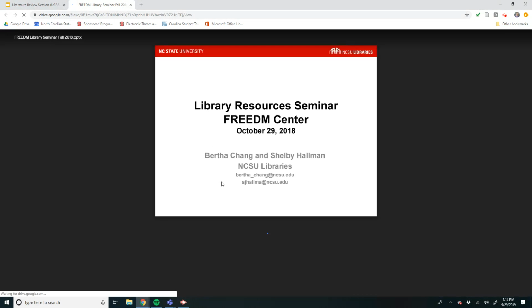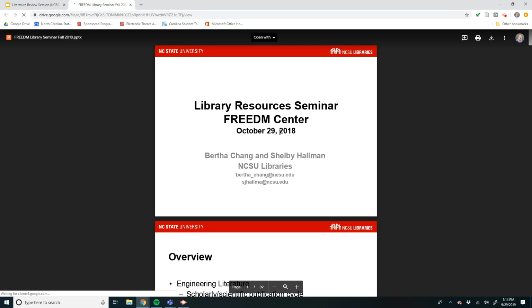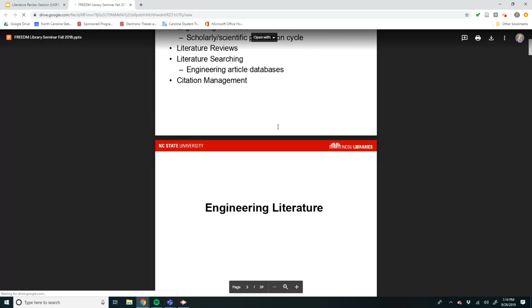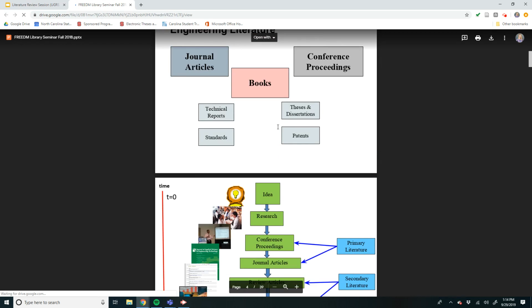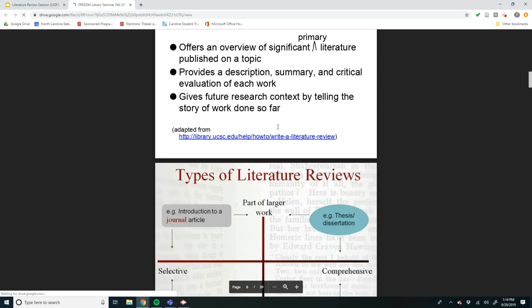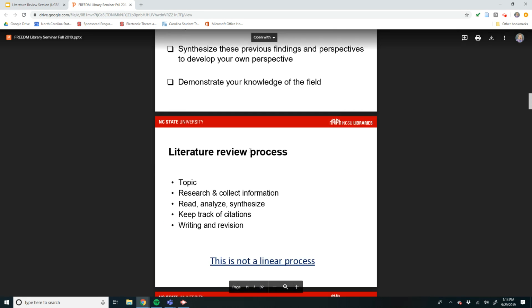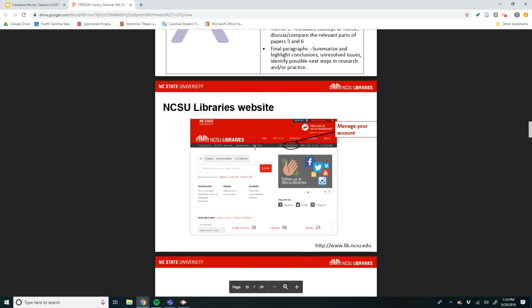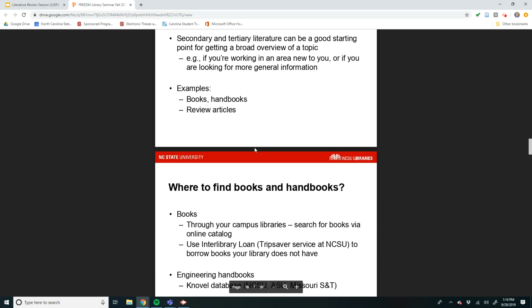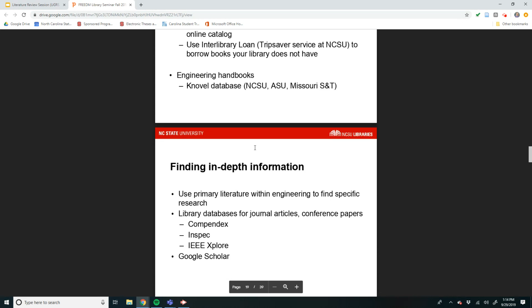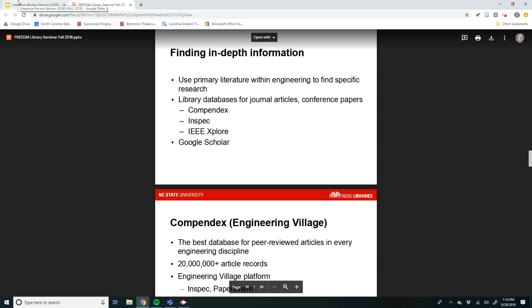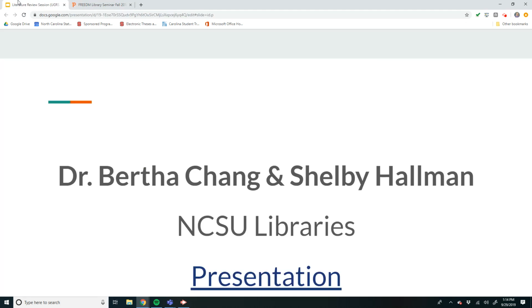If you open this presentation up, it goes through how to use the NC State Library. As you can see, this is a little bit older, but it shows how you can use the library to obtain literature and what kind of literature to get. They go through what a literature review is, where to get resources, and all that kind of stuff. If you have questions about this, feel free to reach out. The whole idea is that this helps you find the necessary resources, and that's not where I'm going to spend a lot of time today.